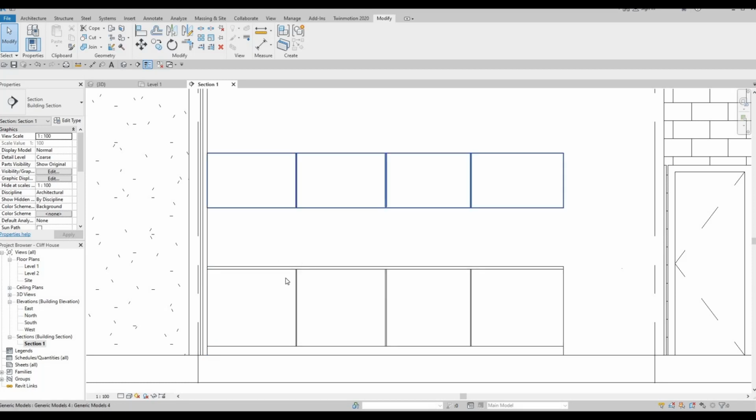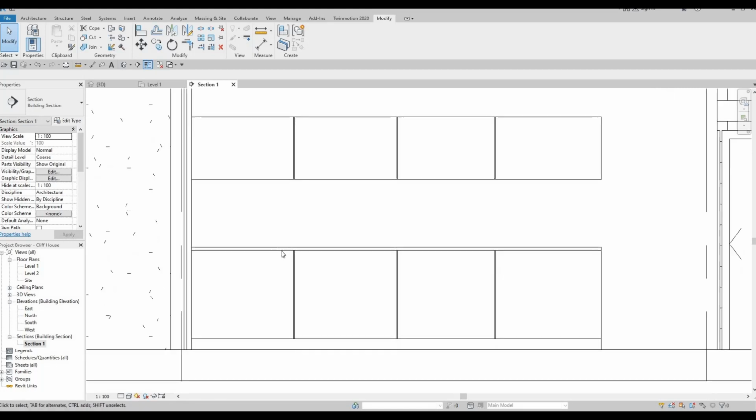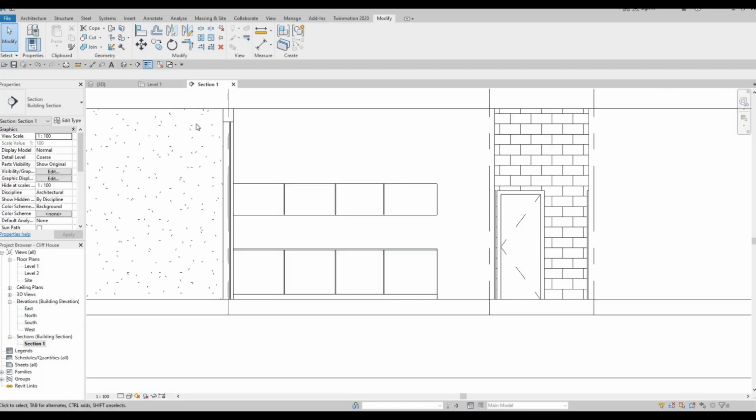So this will be flip up and this will be hinge. So I'm gonna just create a simple extrusion, like I'll show you afterwards.